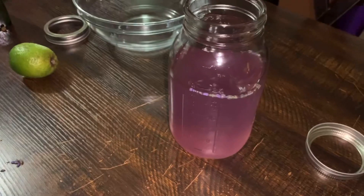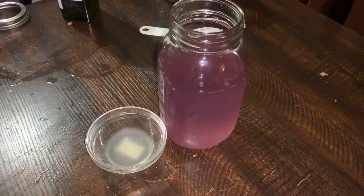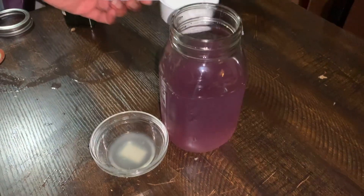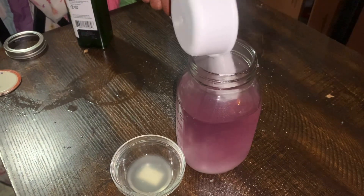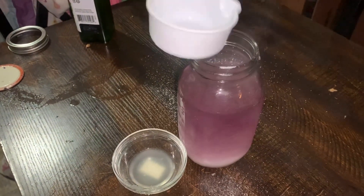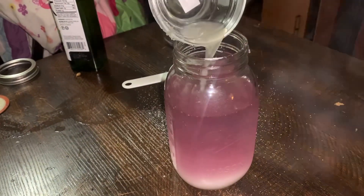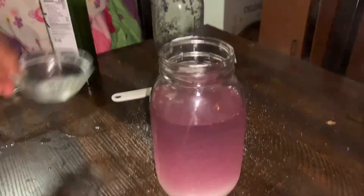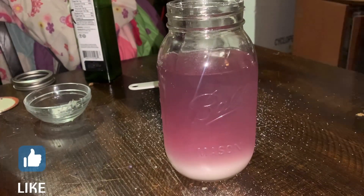Let me go ahead and try to put this together. I had a lime and thought I could use it with some sugar. It did kind of turn a little pinkish when I added the lime and sugar, but it just tasted like perfume — and I didn't even add a lot of lime.